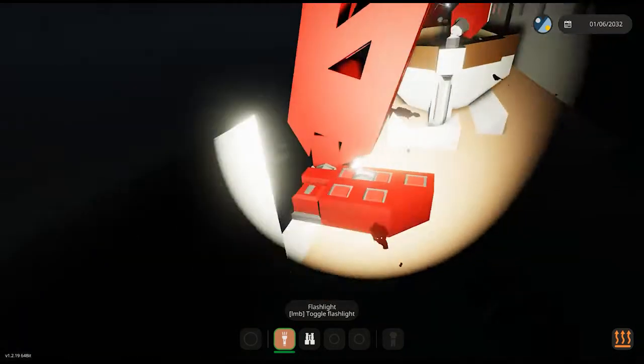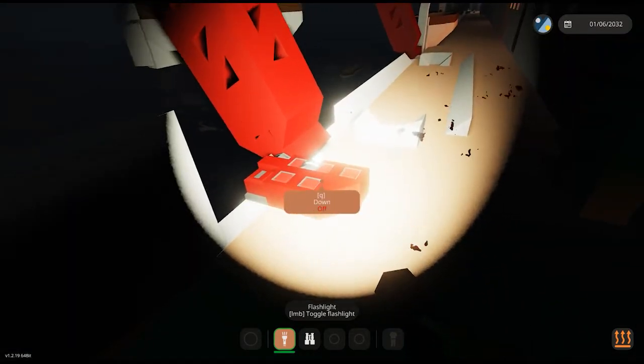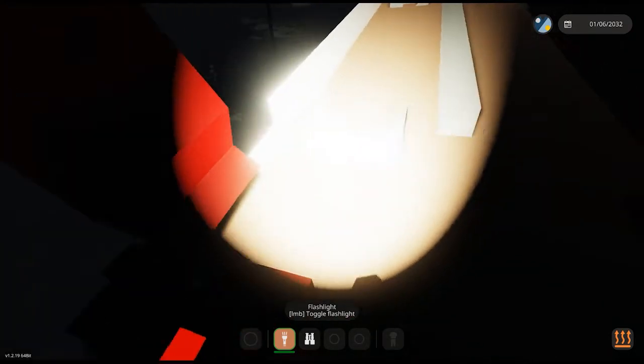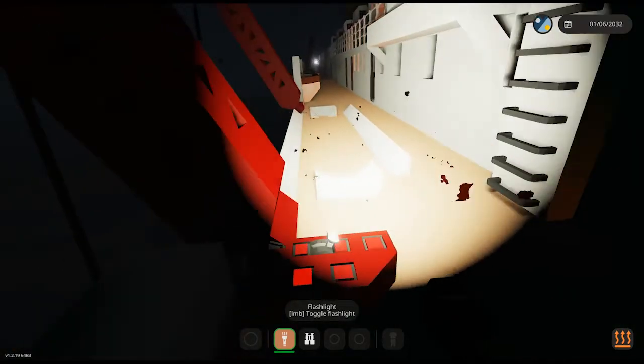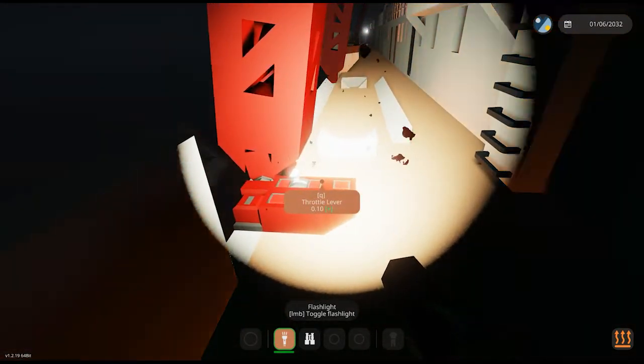Okay, so we got one lifeboat attached. Let's go ahead and raise her up. Send that bad boy out. So this should actually send the lifeboat past the fire. Okay, that is one lifeboat successfully away. Okay, the fire looks like it's already devouring the dining room deck. Okay, we're gonna push this one out real fast.